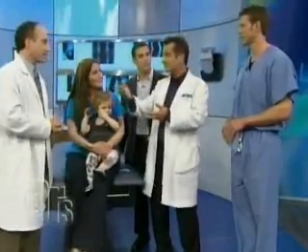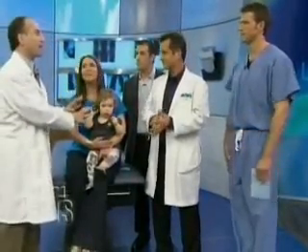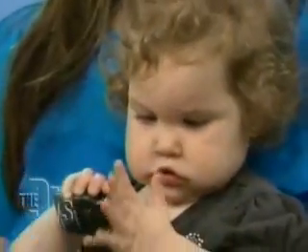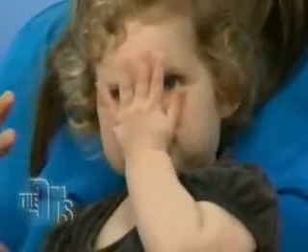Early intervention is the key — it could be as simple as an iPad. If I get her with amblyopia at age 10 or 12, it's not fixable. I need to get it now, and for learning purposes, for school, I want her to have both of her eyes available at this most important developmental time. This screening tool — you can do it at six months of age when they're really small. That's when we do it in my office, and getting diagnosed early means they don't grow into a problem you can't fix. Early detection for parents out there.